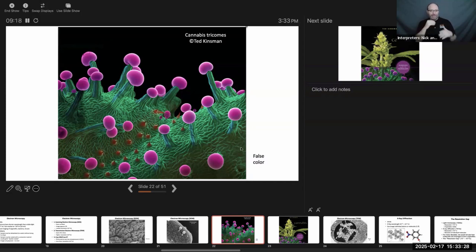Now notice the little note down here in the bottom right. This is false color. This is the same guy who ran the electron microscopy lab upstairs. This is Ted Kinsman's work. And he hand colored this in Photoshop. So the original image is purely grayscale. And then he went in and just selected areas and colored them in Photoshop. This is still scanning electron microscopy because we're looking at a three-dimensional surface view of something. And this is relatively low resolution, in the grand scheme of microscopy.